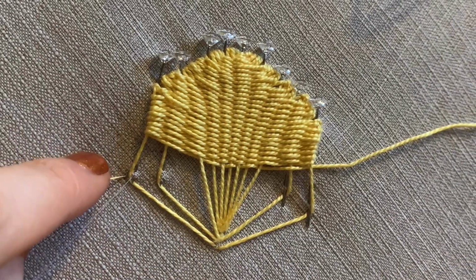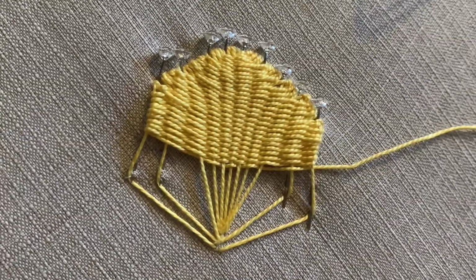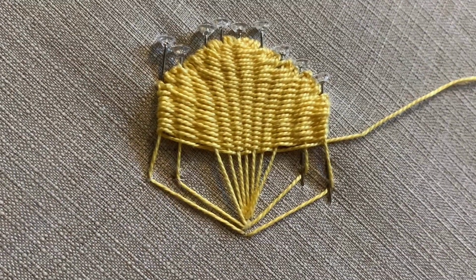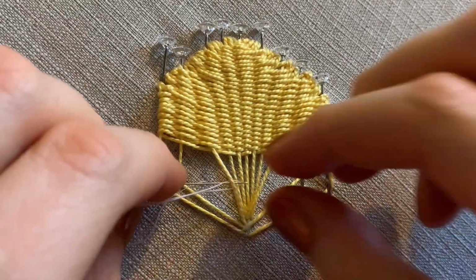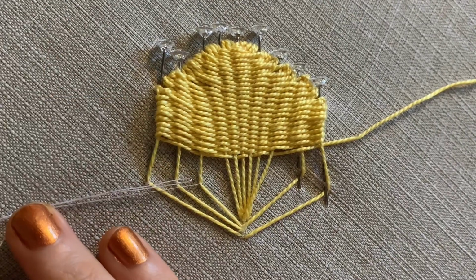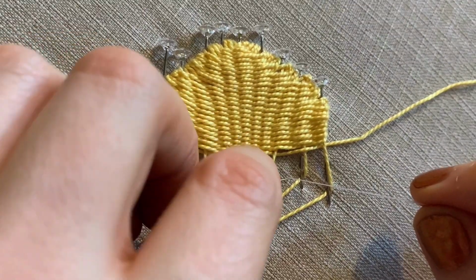Now it's really important to understand that I'm stitching over the top of this thread. I'm not stitching at all through it. I'm stitching over the top nice and tight so that it stays in place. And I'm actually going to add another anchoring point for a cheek, like a jawline here. So I'm just going to pull this thread out slightly too, and that's just going to mean that my weave is a little bit more even.